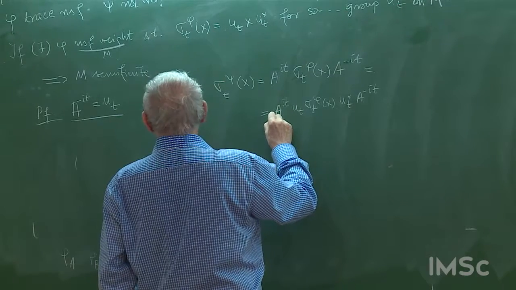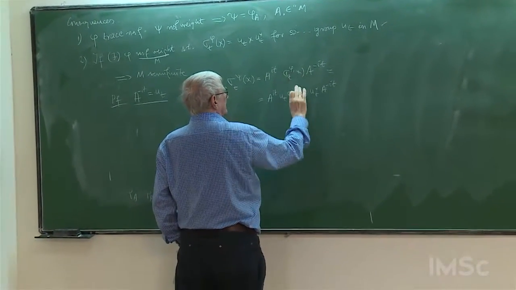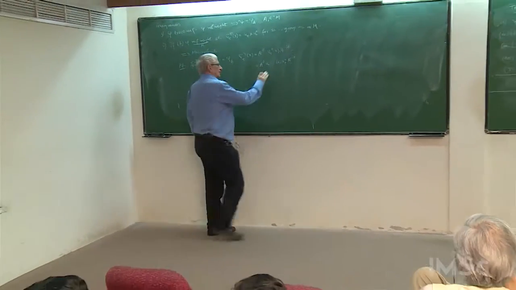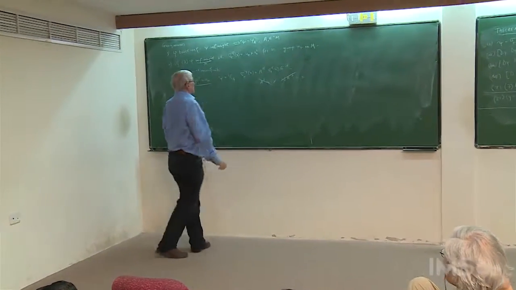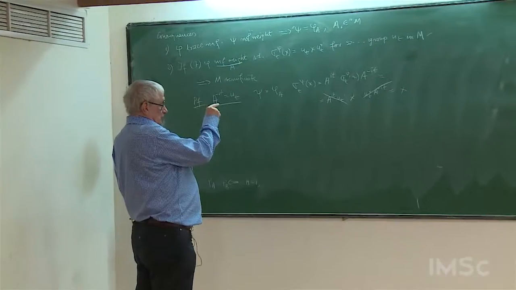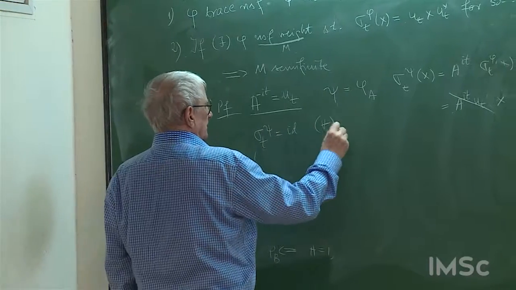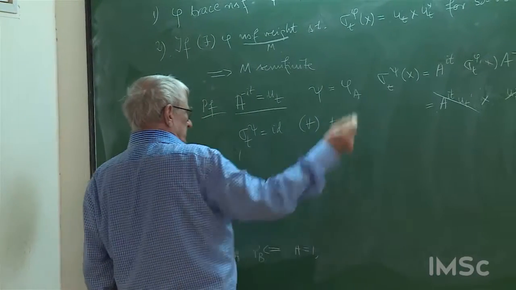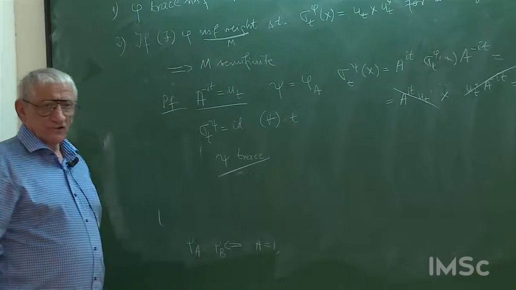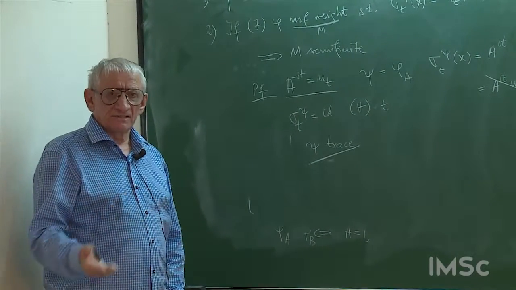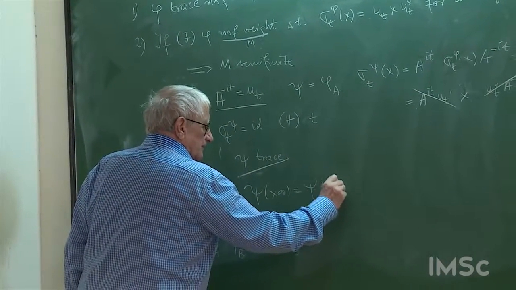Oh, you don't need a sigma t phi again. I don't need a sigma t phi here. Yeah, here is x, thank you. Here is x, and what I get, this cancels, this is x. So it follows that the modular automorphism group, sigma t psi, is the identity for every x, for every t. But that means that psi is a trace, because the centralizer is equal to the whole M. So the centralizer being the whole M, I have psi of xa equal to psi of ax for every a and x.